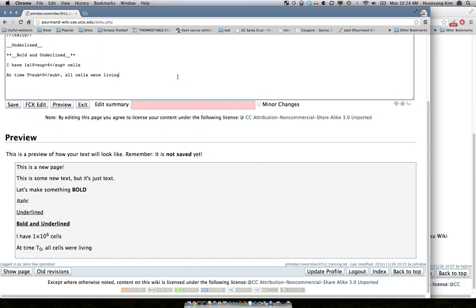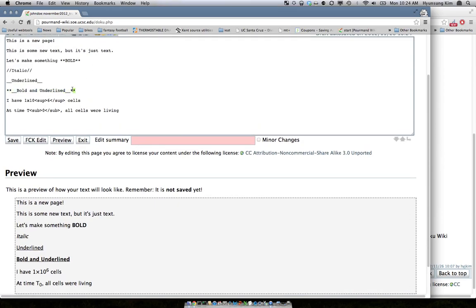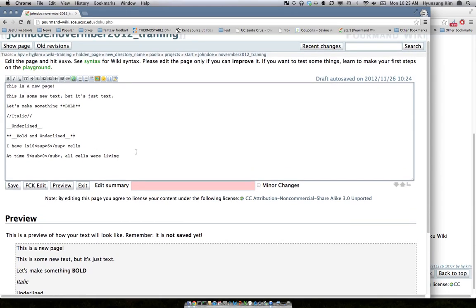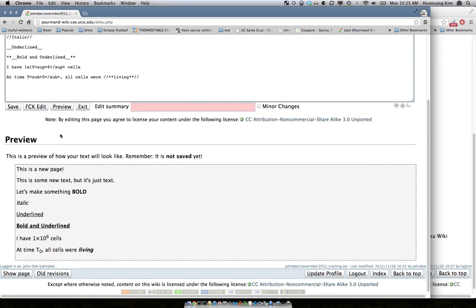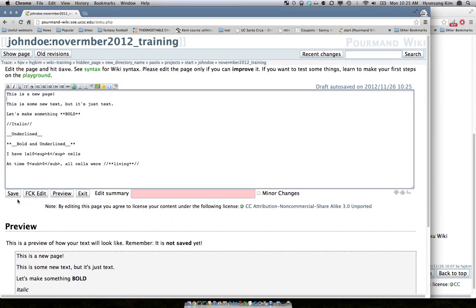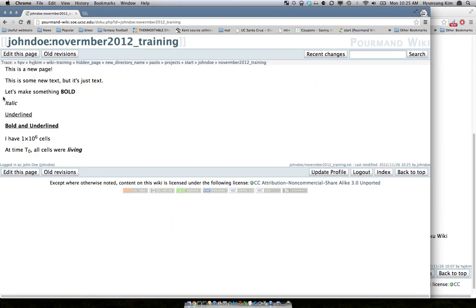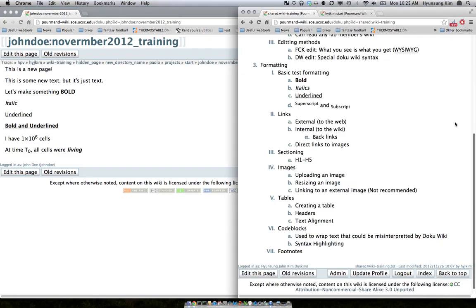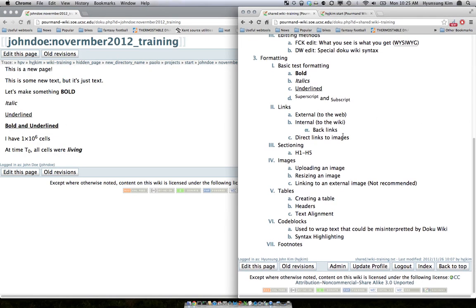So these stars and slashes and underscores are a way to format your text. And you can get similar results by highlighting a portion of it and clicking on one of these buttons. It'll automatically put these tags around for you, just like that. So we'll call this one formatting. That's great. So now we know how to add bold and italics and underlines, and that's sometimes helpful if you're trying to highlight certain things on your page.